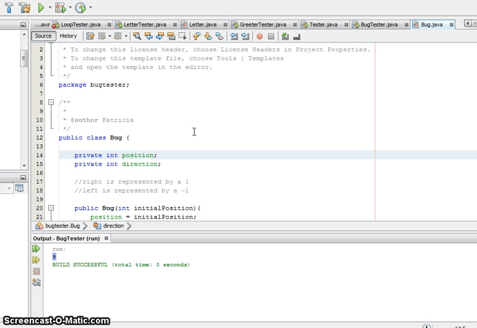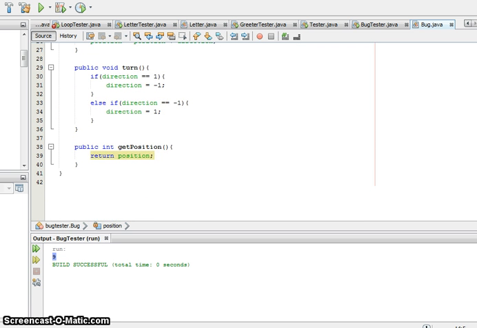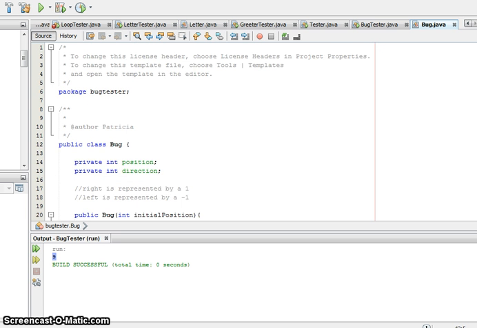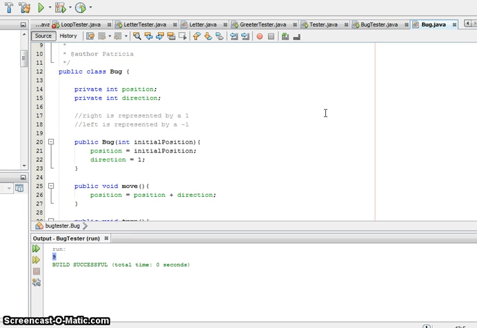Now I put them at the top of the code. You could also put them down here at the bottom right before that last closing brace. It's up to you. So I put them at the top. And I put a comment in so anyone looking at my code can see what I'm doing, and so that if I come back later on, I can remember how I designated right and left. So I just put a couple simple comments. Right is plus 1, left is negative 1.